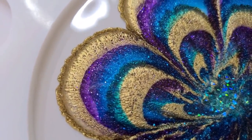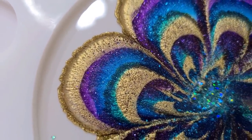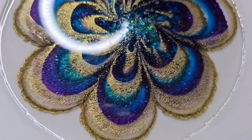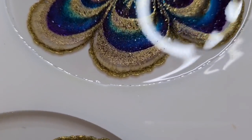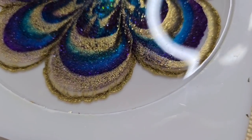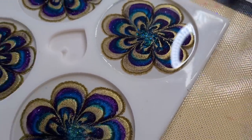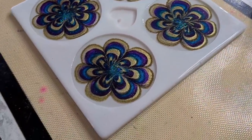And you can see the gold there underneath. I think that's going to leave that line there. Never mind. We'll unmold them anyway and see what's going to happen. But you can see that it's dropped through. It hasn't floated. It's just dropped. So anyway, disappointing, but I'm sure they'll still be pretty.